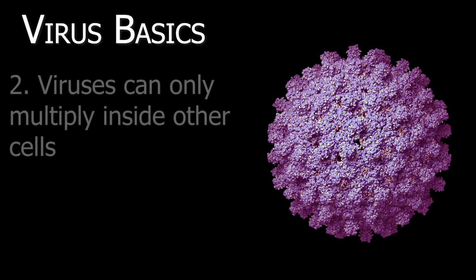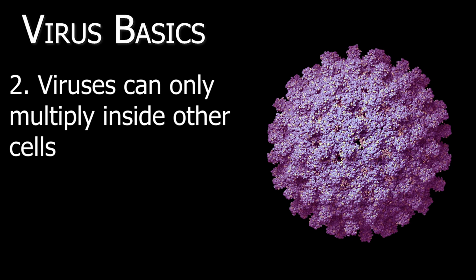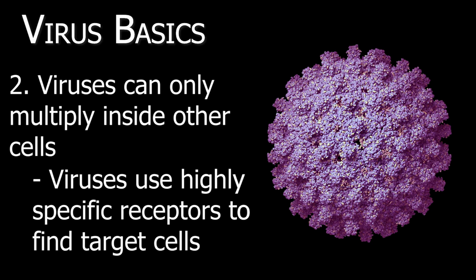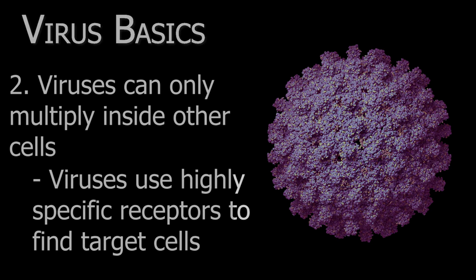Second, a virus can only reproduce by entering another cell and using that cell's resources to multiply. In order to find and enter those cells, a virus has receptors that it uses to bind. It implies that viruses can only attach to cells that have targets which their receptors can bind to. So viral infections are very selective when it comes to their routes of entry and organs that they affect.